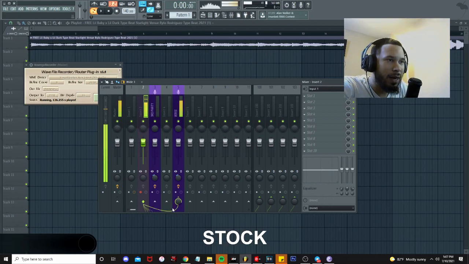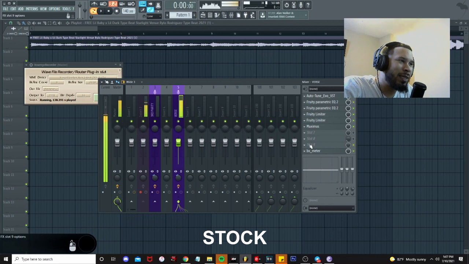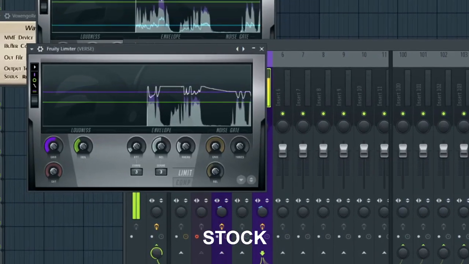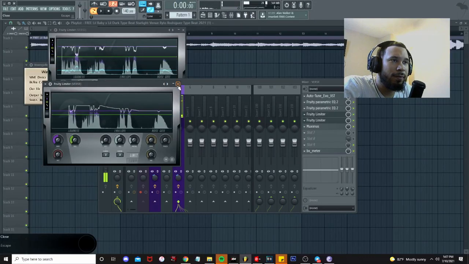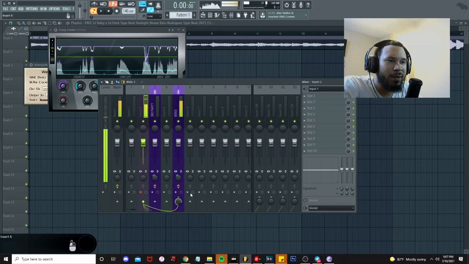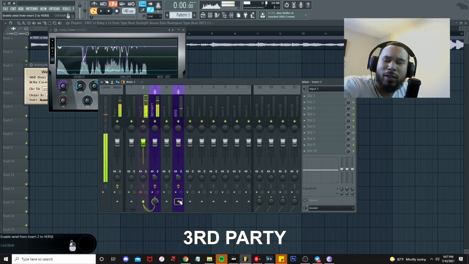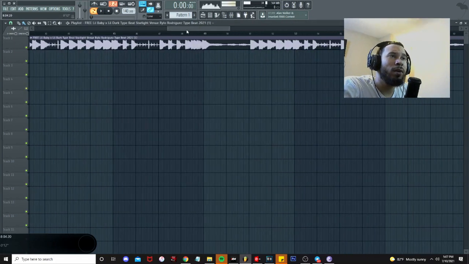All right, so I'm back over on the stock. The only thing I'm noticing with this is, like I said, it's a little louder. So let me turn it down, get that like that. And now we're pretty much the same. Let me switch back real quick again. Yep, it sounds pretty much the same. Nothing too crazy. We're gonna get started recording.